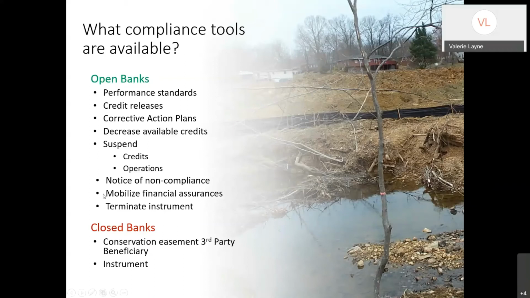And let's see, mobilization of financial assurances. That's something Veronica alluded to earlier, when these financial assurances that have been put up to protect the bank sponsor and the MRT to reduce the risk of something going wrong. Those can be mobilized if something needs to be fixed on a site. And then terminate the instrument, the very last bullet there under open banks. That one is, I consider that the nuclear option. And that's a last resort. Nobody ever wants to do that.